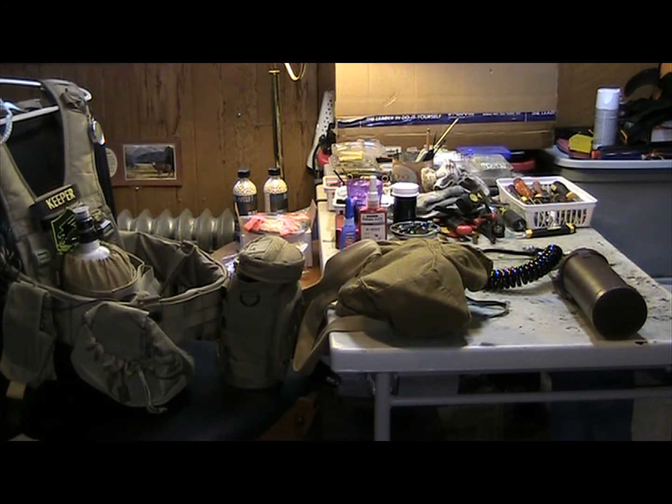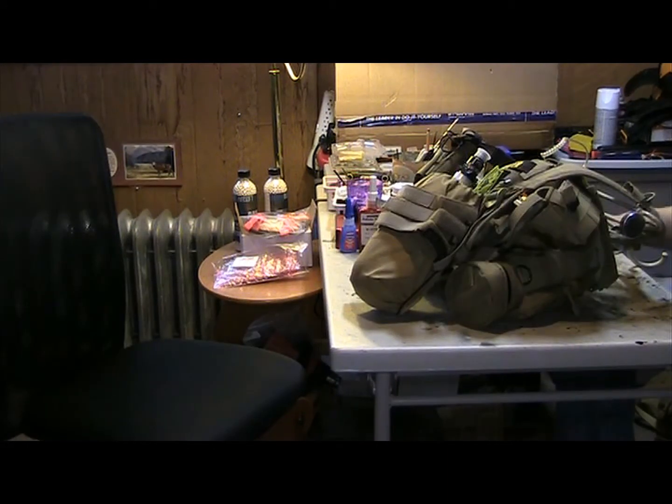And I have 3 rigs depending on what type of game I'm playing and what we're doing for the day. If it's an open play, if it's just a fun day, I'm wearing one thing. If it's just something quick that I want to have less weight, I wear another thing. If it's something that I know we're going to be all day out there and I don't want to come back, I got a bigger tank, I can just keep going from there. So we're going to go from the biggest to the smallest, and hopefully this will give you an idea what we're doing. Okay, now this is my chest rig that I got.